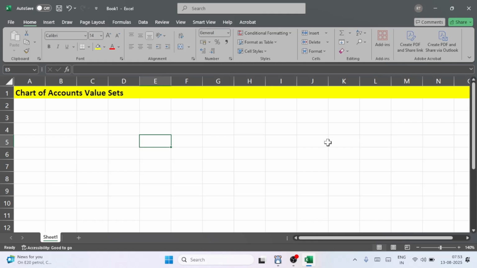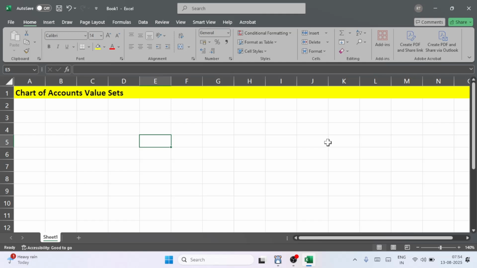Today, we are diving into one of the foundational elements of Oracle financial configuration, the chart of account value sets. If you are working with the COA structures or setting up financial segments, this is a must-know topic. So let's get started. This is very important, and if you do something wrong, the client has to carry on with it, and it is a one-time setup. That means if you do something wrong, that cannot be corrected, and they have to continue living with that.